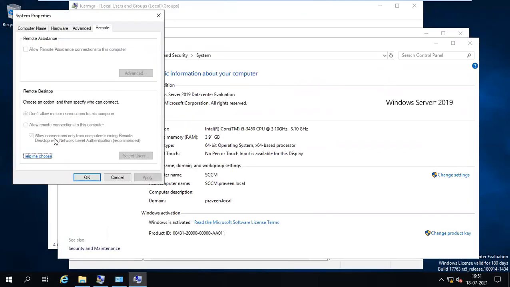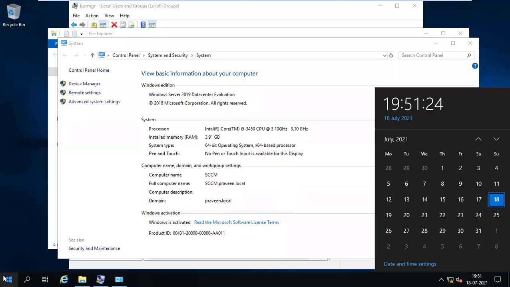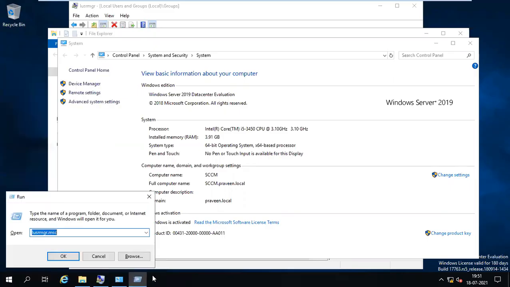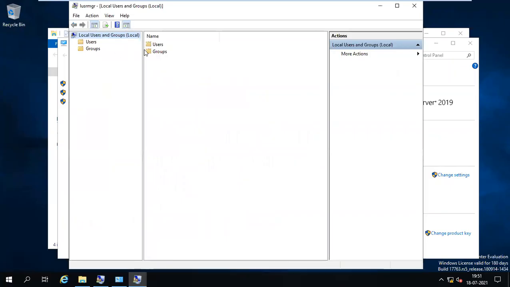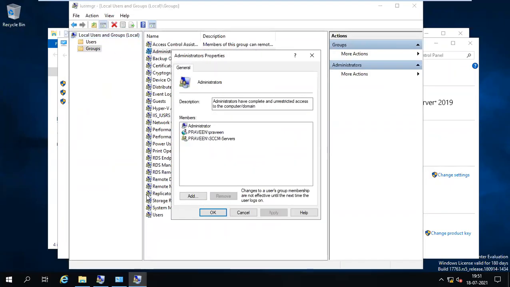I am not able to enable it because I'm not a domain admin, right? I'm not a domain admin on this machine. I am a simple user, like a normal user. Even the super admin will not get a privilege. Why? Because you are not part of the local admin group. You cannot modify any settings. You cannot add your user because you are not part of local admin. So you removed important permissions.